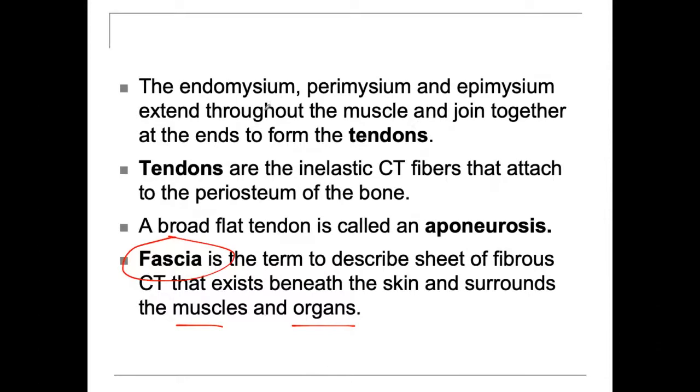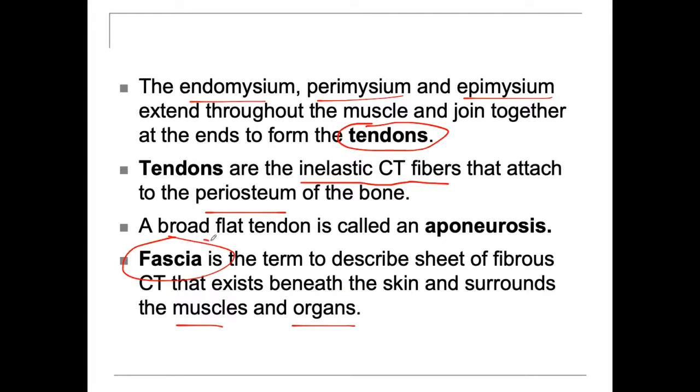Now remember, tendons, you have an endomysium, a perimysium, an epimysium that extend through the muscle. They join together at the end to form tendons. Tendons are the inelastic connective tissue fibers that attach to the periosteum of the bone. Muscles generate their contractile force or their tension. It transmits them to tendons, which are more inelastic, and allows them to pull on the bone to create movement.